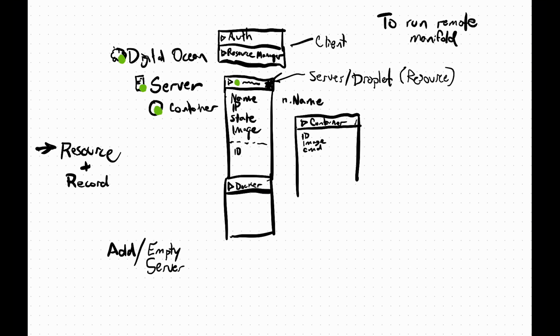So you'd create a server, and that server is going to have a droplet component, which represents a resource. You need to define some state, and then in theory, depending on how the resource manager is set up, it would then create that server. So now this represents a remote resource, but I can then combine that with a component that knows that there's Docker on that machine or a Docker endpoint, and in theory, I can add a component on the same node as the server, and it'll automatically link them up somehow.